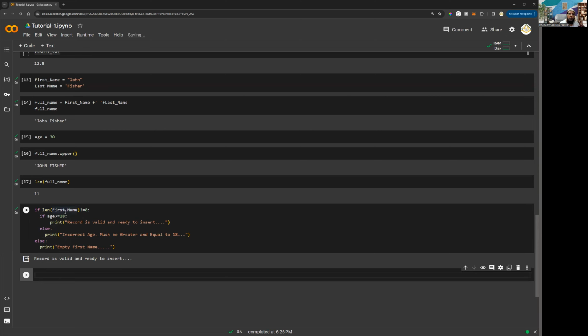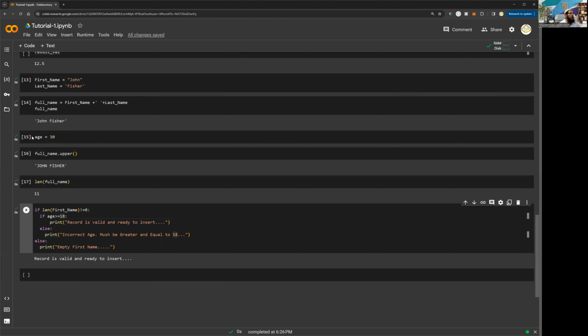And by the way, if you have noticed, once the first statement is invalid, it doesn't go and check the second condition, right? So that's the sequential flow where you need to validate step by step. Now because the first statement is valid, it's checking the age, if it's greater than 18, which is obviously the case because we put the value of 30.